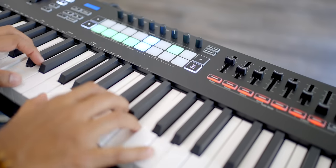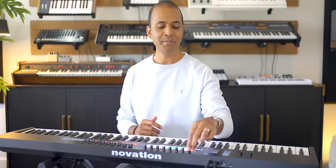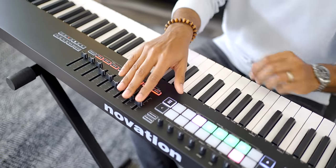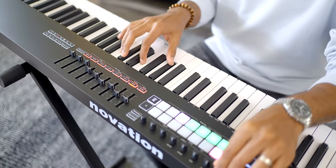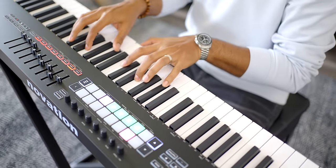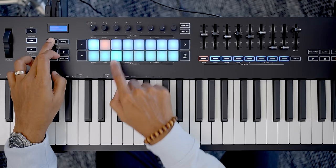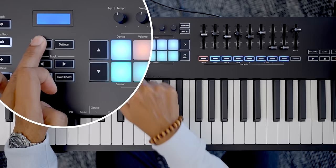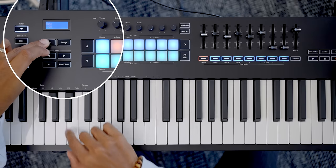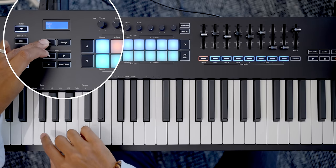You've got knobs and faders to control a lot of the features I've mentioned. The knobs are not endless, and most people prefer endless knobs because the keyboard keeps track of where the corresponding knob or fader is in your DAW. But it's really nice to have faders — don't underestimate them, because you can actually control two or three track volumes at once with one hand, which you can't do with knobs. The screen on the LaunchKey 88 is really small and kind of unnecessary for most daily MIDI controller tasks — you'll be looking at your computer screen more — but it does give useful feedback when using the built-in arpeggiator and chord features.